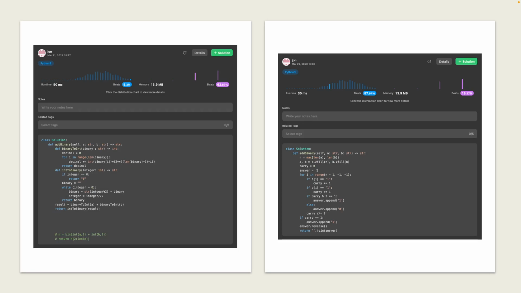And here are also just the test cases. If you look at these images, the left image is the conversion, the right image is the bit computation. If you look at the runtime differences, it's pretty massive. This runs almost twice as fast when you're doing it with bit computation versus converting to an integer and back to a string.